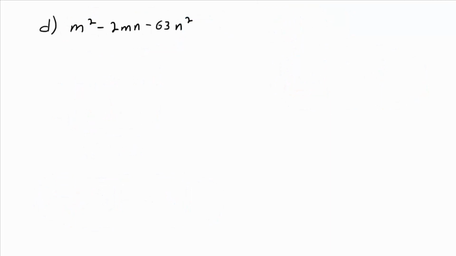Oh, 2 unknowns. Part D, we have m squared minus 2mn minus 63n squared. Well, a slight adjustment here, and the method I just mentioned will still work. Notice that there is a 1, and if you consider m the unknown here, pretend like n's not there for a second, there's still a 1 in front of the m squared, right? So let's try reversing the FOIL and maybe throwing in a couple of extra factors of n to get it to work. So let's put in a couple parentheses.